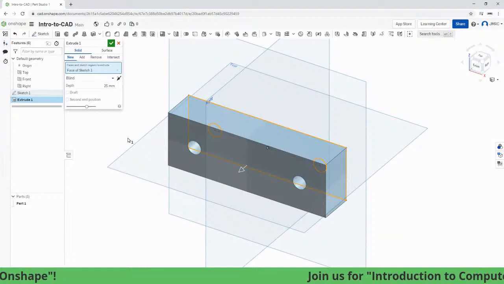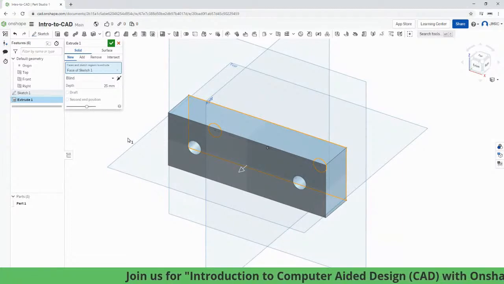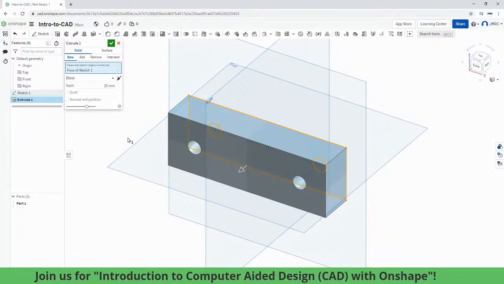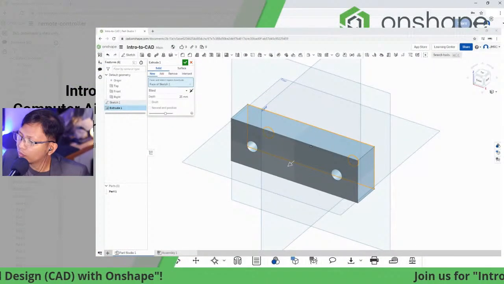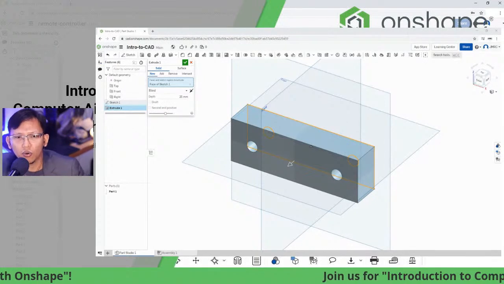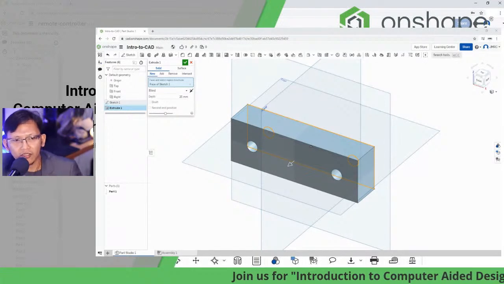Another important tip or best practice is, as much as possible, make it a habit to place or orient your origin to the center.